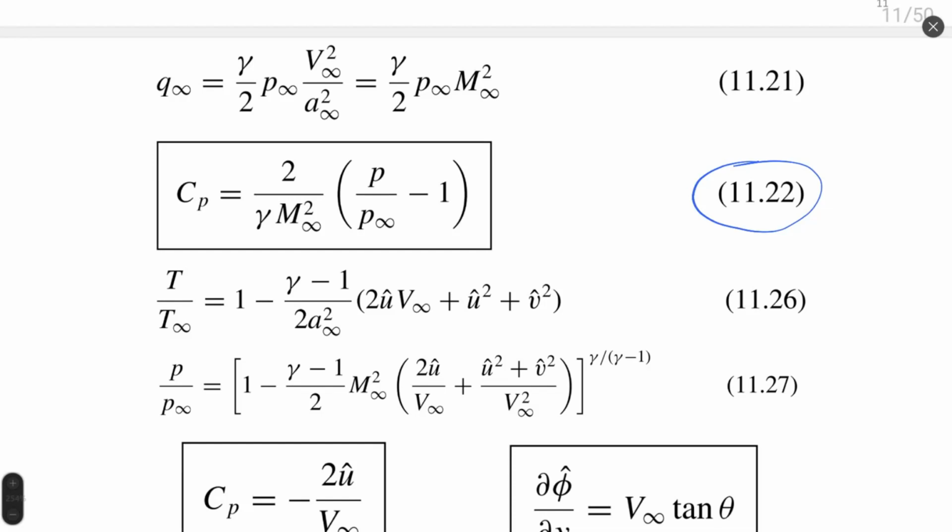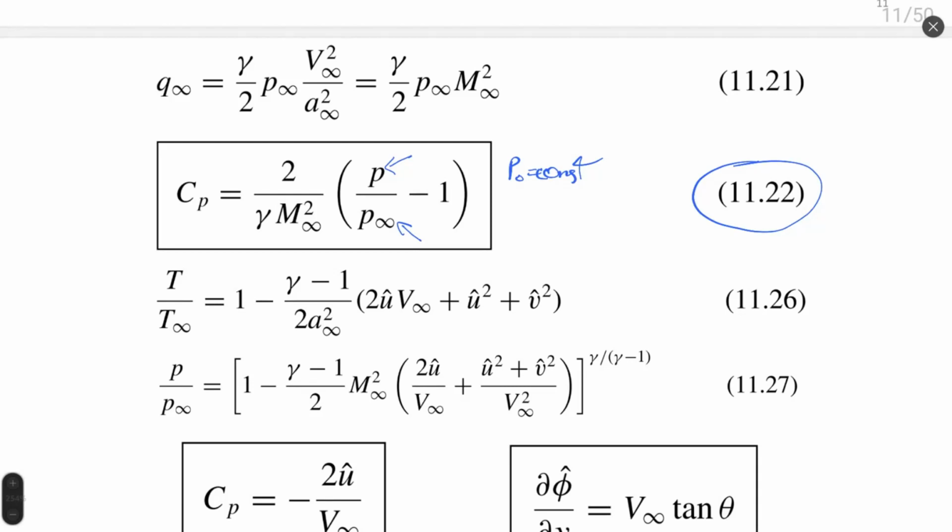For this equation 22, we will use pressure as a function of Mach number and infinite pressure as a function of infinite Mach number. For both of these pressures, we have an assumption that P0 is constant. It means we are working in isentropic conditions, so we have no losses of pressure since we do not have a shock wave yet. And our boundary layer is very weak, so we neglect its presence.